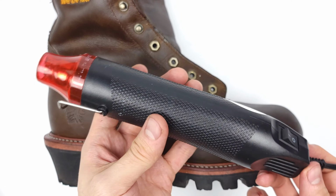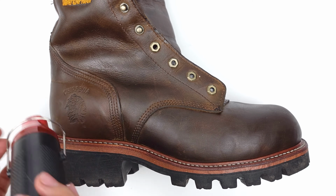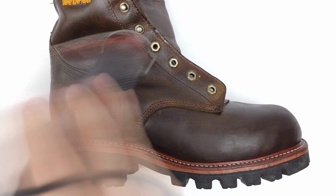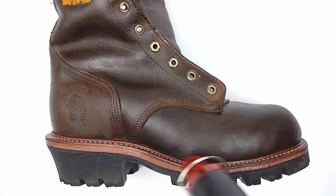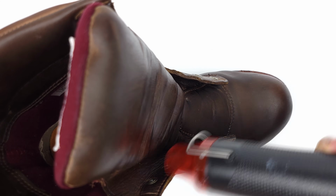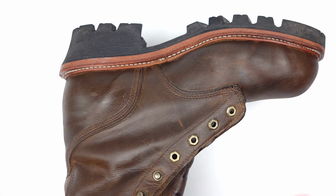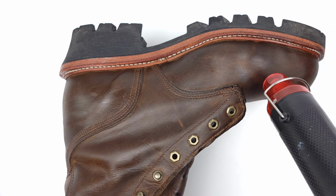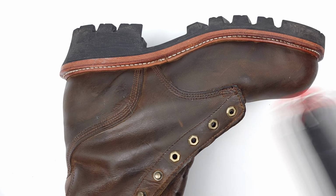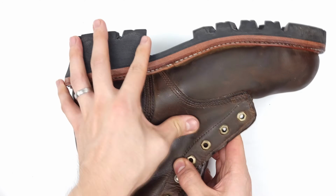Now, a controversial hack that I use is applying controlled warmth to your leather after you've hydrated it with a wax or oil conditioner. You can carefully use a hairdryer, but I'm going to use a mini heat gun. Why is this important? Well, waxes and oils often sit at the top layer of the leather and may never fully penetrate to the bottom, but when you heat it up, like warming up butter, it begins to gently melt and move further into the leather fibers. You can then massage it in further and remove any surface scuffs.